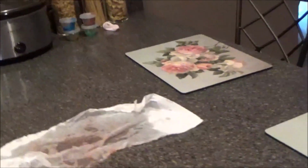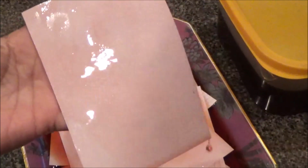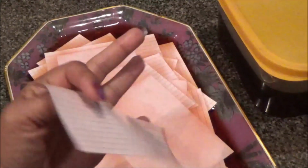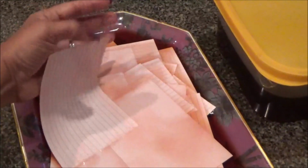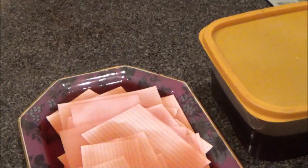So, alright, these are still there, getting colored. Let's see how this looks. So they're catching the color nicely. See? The index card, and so far I still have the line, so I'm very impressed, happy. And let's see the graph paper. Oh, the graph paper still has the nice graph on it. Oh, let's not jinx it. Alright, that's gonna stay there for a while. I'll bring you back once the paper is done.